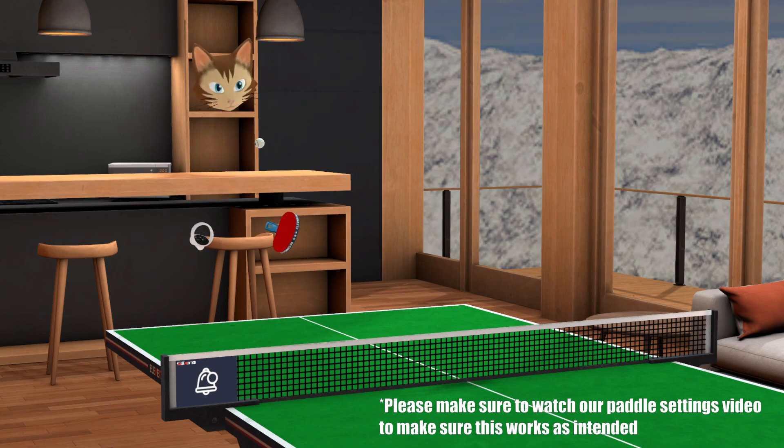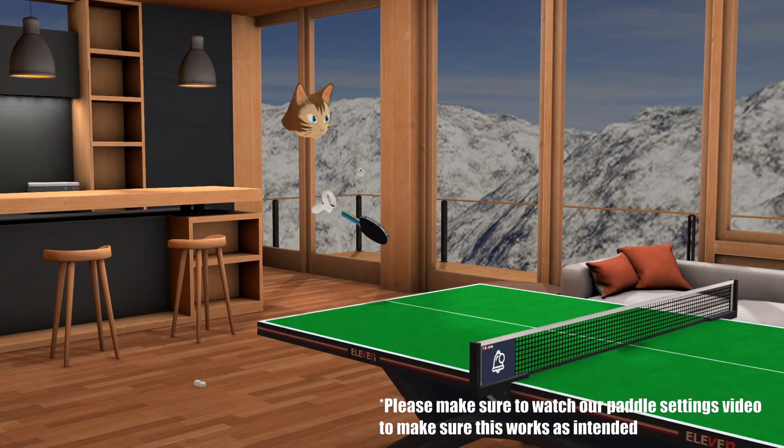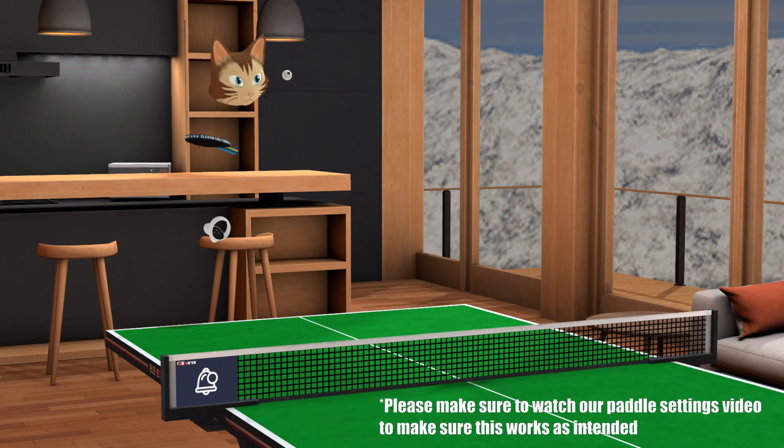If you want the ball to go straight up you need to change your angle — that's basically how you create spin. If you do this and then hold your bat flat, the spin goes in the direction you want. You can think of it like a bouncy ball: if you spin it very hard and it touches the ground, it will travel in the direction you spun it. That's basically how side spin works.